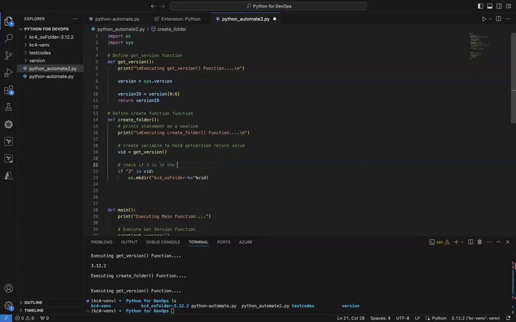If that string 3 is inside of it, then you should create the KCOS folder.